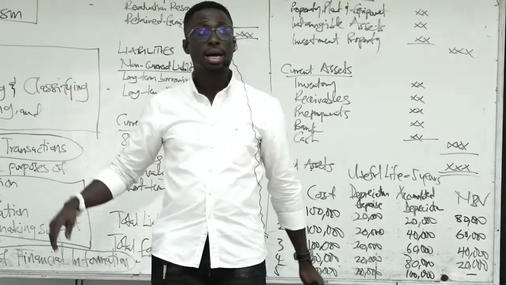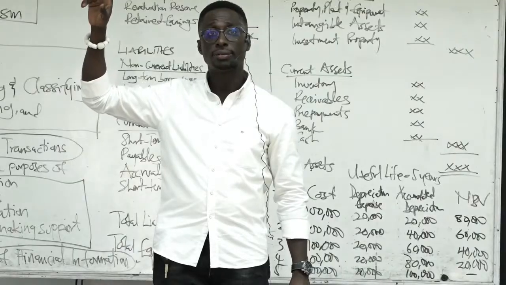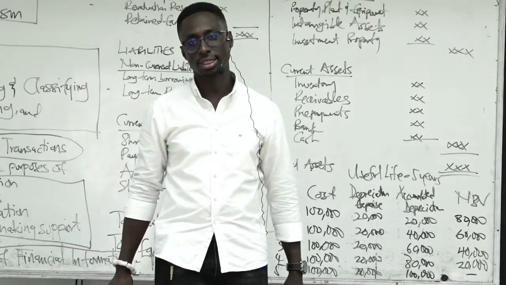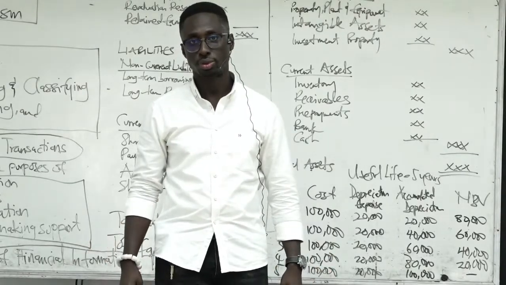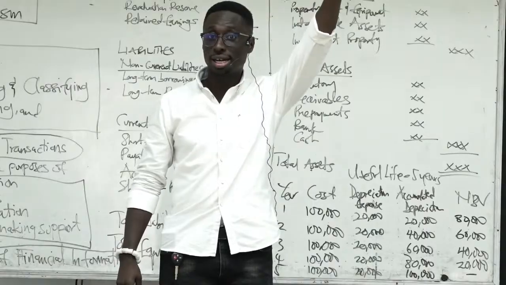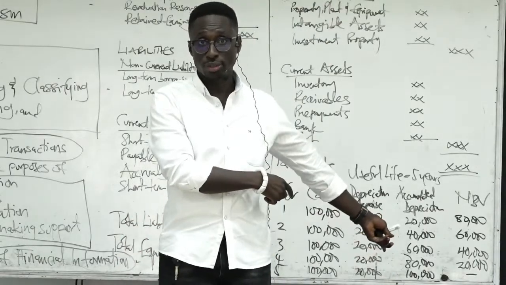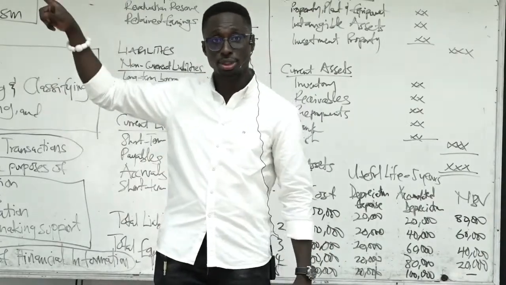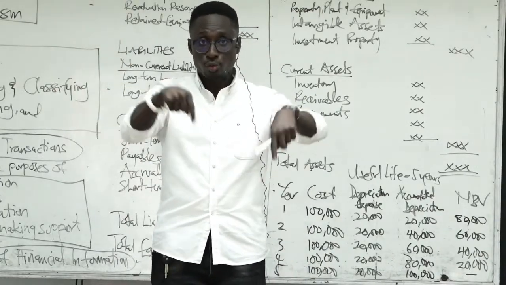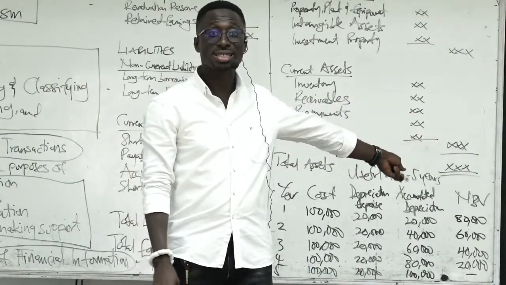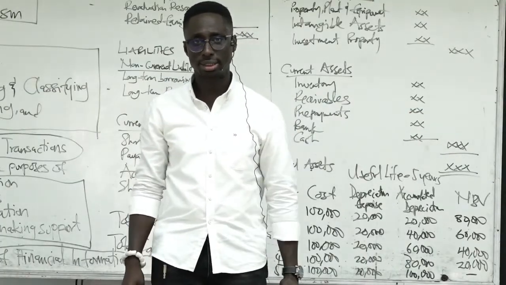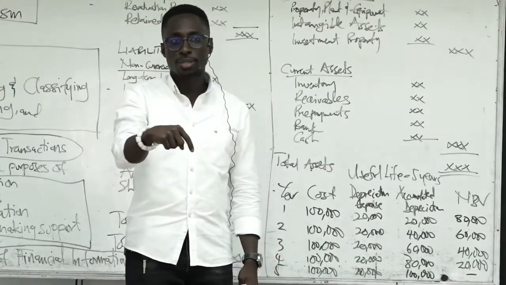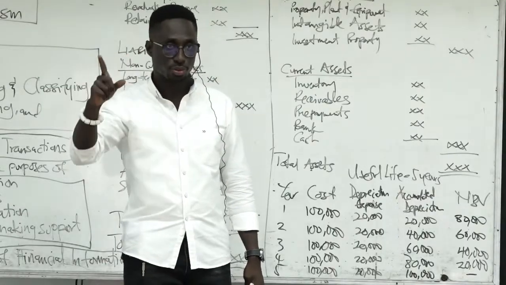In fact, as of 2015 thereabout, you could get a Toyota Corolla for 35,000 Ghana cedis, home used, like Ubroni has used it, brought it to Ghana. You could have got it for that value. But today, that same 2009 model Toyota Corolla, right now, you go to Tonaton, that same value is about 110,000 Ghana cedis. You see that? So that market value is what we call the revaluation value.